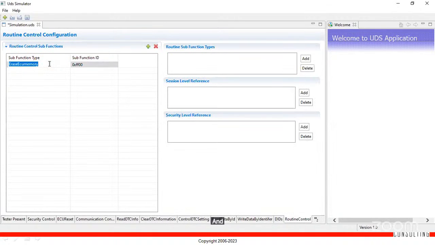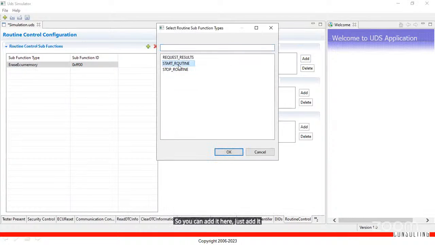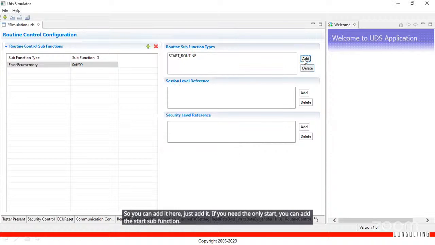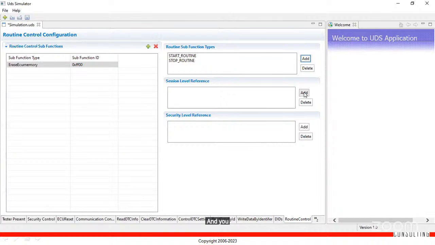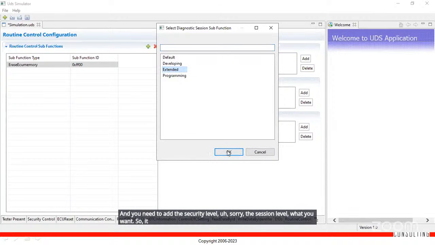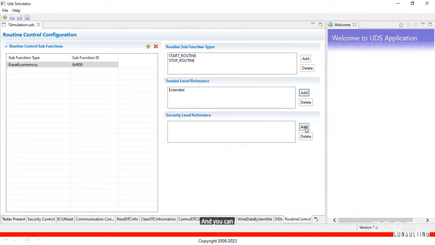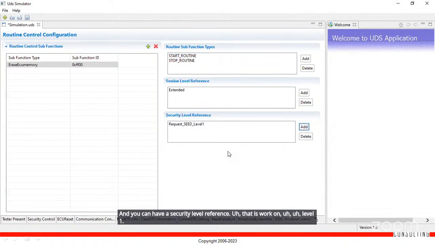And in each subfunction, we need to configure which subfunctions we need for this routine control. So you can add it here. If you need only start, you can add the start subfunction. If you need start and stop, that also you can add. And you need to add the session level, what you want. So it will work only in extended. And you can add the security level reference, that works on level 1. All of that you can add here.